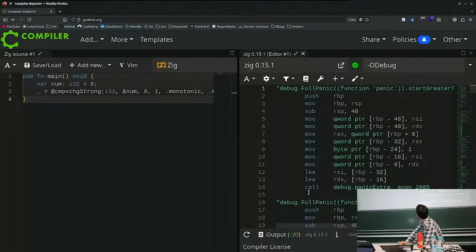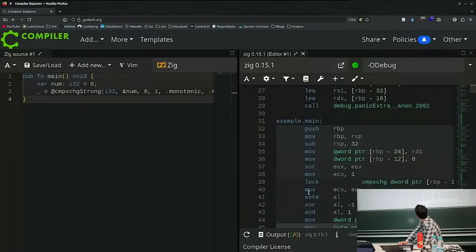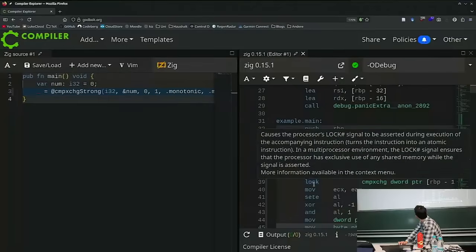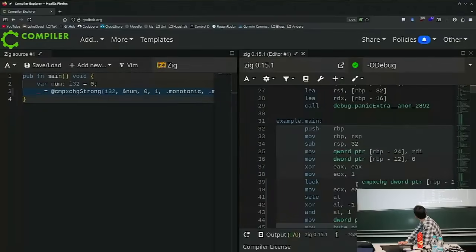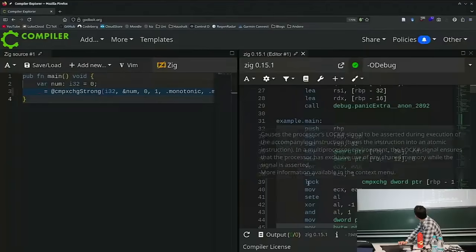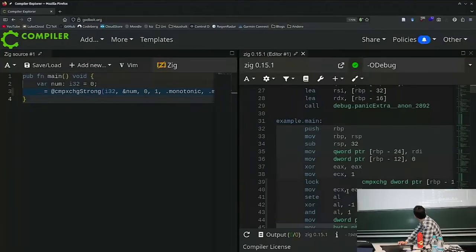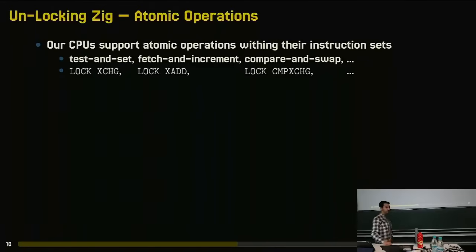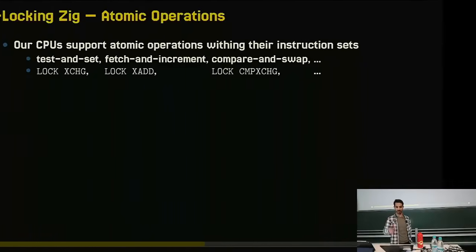And if we look to the right here, then there is our compare and swap operation in the instruction set, which again is the lock prefix followed by compare and swap. If we would, for example, have a load or store, then there would still be this lock instruction followed by the load and store. And as I said, this is executed atomically, so no other thread can intervene.